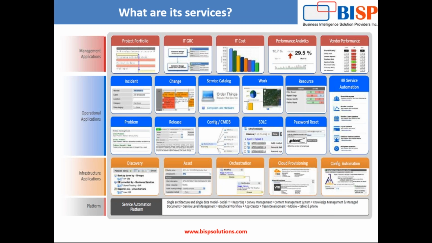Okay, so the next one is cloud provisioning, which allows a user to manage external clouds. So if you want to request cloud services from external providers like Amazon Web Services, Microsoft Azure, all these options, you can have an interface to request the cloud services and to manage it within the ServiceNow platform itself. So that is the purpose of cloud provisioning.